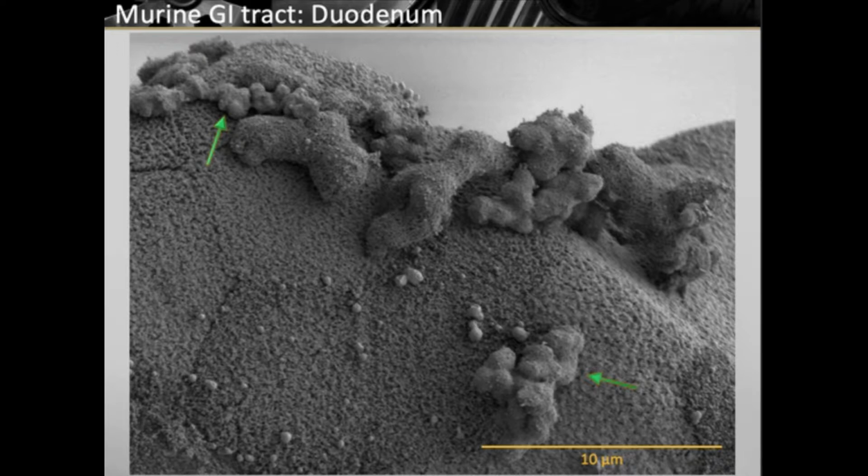They are forming little microcolonies. And notice that they're not covering the entire surface here. So the standard model used to be for microbiome stuff, bacteria are covering the entire surface of your entire GI tract. That's not only wrong, but it's sort of ridiculous. Your cells have to absorb nutrients and absorb water. If there's bacteria covering every inch of them, they can't do that. So a normal microbiome can't be everything covered all the time.